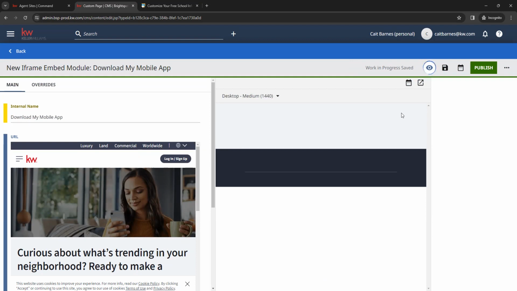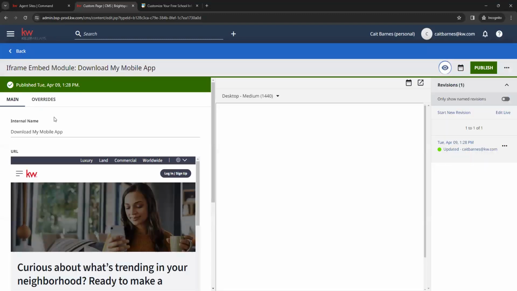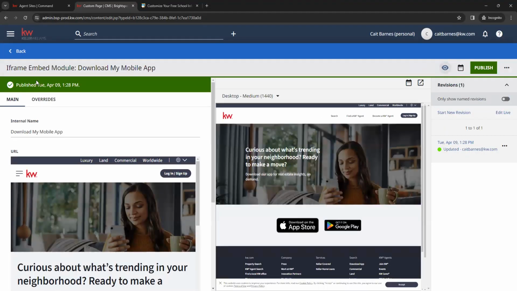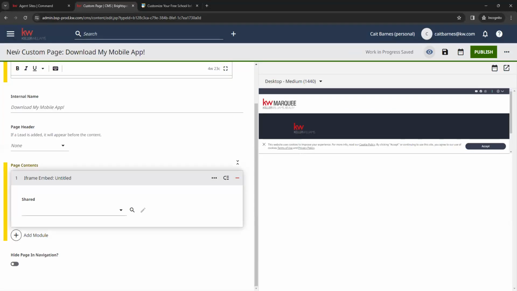So now we can go ahead and click on publish in the top right. And then we're going to go to the top left and click on the back button here. And then now we're going to click on that text box again. And now we have the option to choose our iframe module here. So that should add in our download my app page.